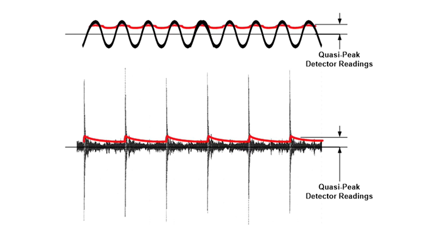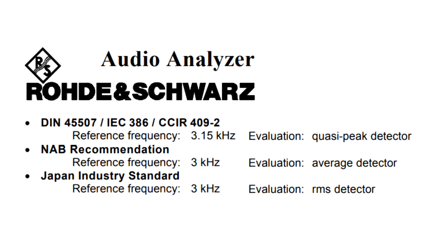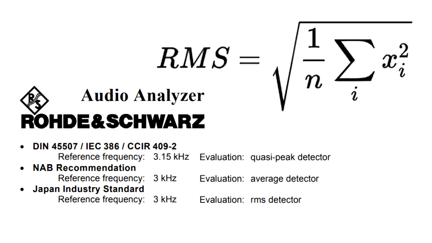The quasi-peak detector never exceeds actual peak values and can misrepresent the signal. A strong but short spike may be left almost unnoticed. Averaging detectors used in JIS and NAB standards flatten the peaks even further. The method employed in the JIS standard uses a 5-second measuring cycle time instead of 1 second for CCIR, IEC and DIN, and measures root mean squared value instead of quasi-peak value.